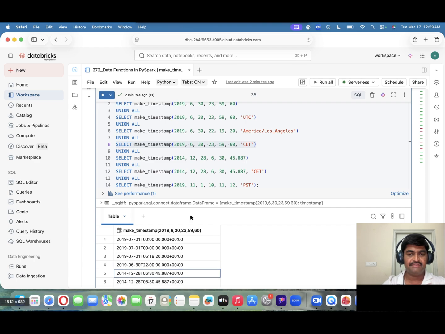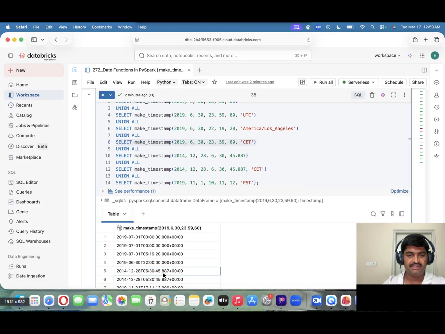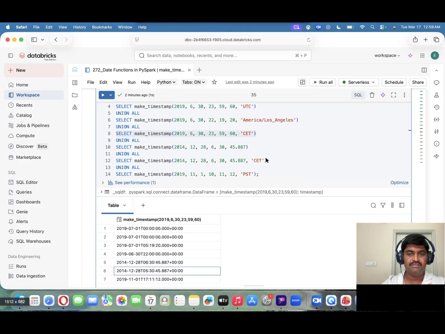And if you see this one, fractional time, 45.887, that means we are getting a fractional value. This one is a fractional value with the CET time zone, so it will adjust accordingly. Here the 6:30 is becoming 5:30, so a 1 hour difference.